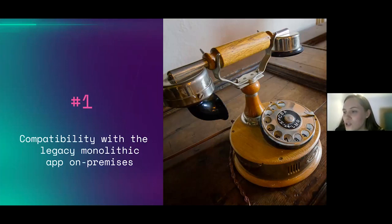It should be deployed side by side with the monolithic app, which was still running and actively used, and interact with it: send data and grab needed data, then process and aggregate this data and transfer it to the cloud. I will tell in more detail what it was doing. The idea was to develop a solution that could be easily integrated with the existing solution, which was used actively by customers, and expose its functionality in the shape of a public API.